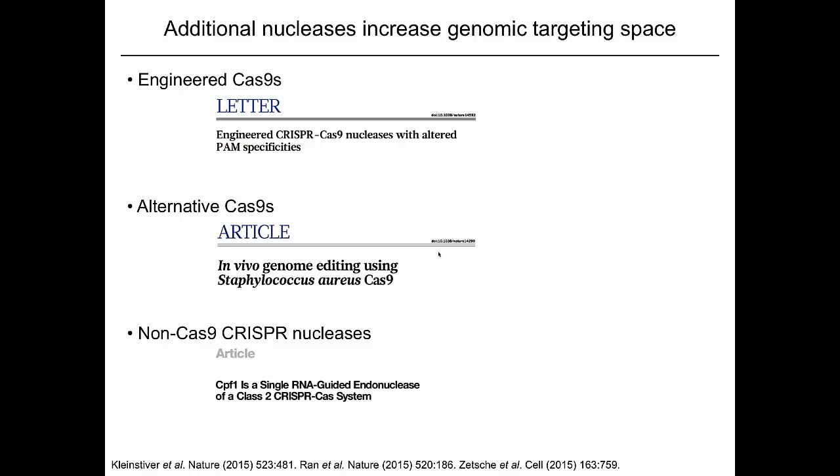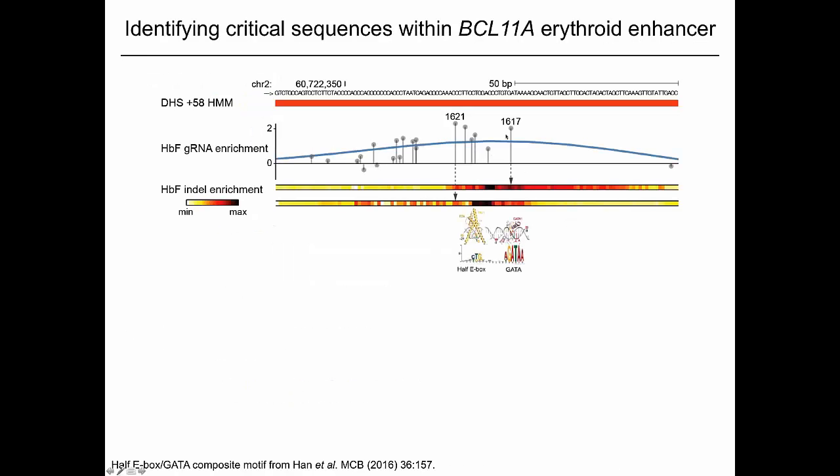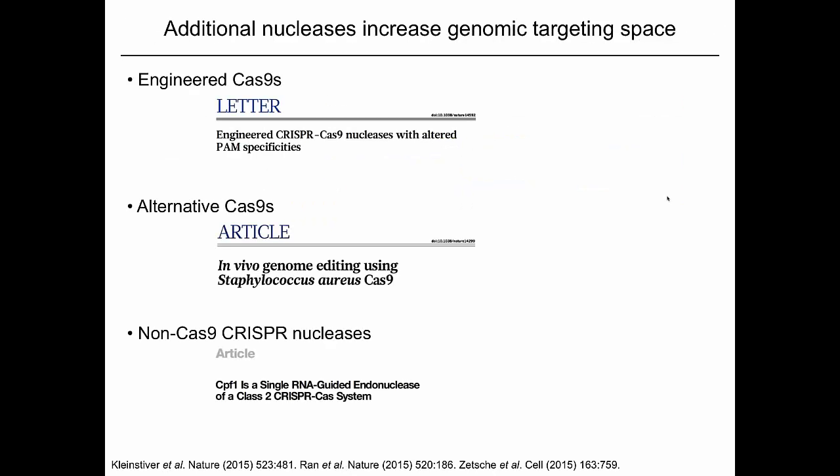All right, so just another note here is, these are the guides. You can see between these two guides there's about a 50 base pair gap, and that's just due to the absence of NGG PAMs at this sequence. So the resolution of this sort of an assay depends on the distribution of PAMs in the genome. So how can one improve on that?